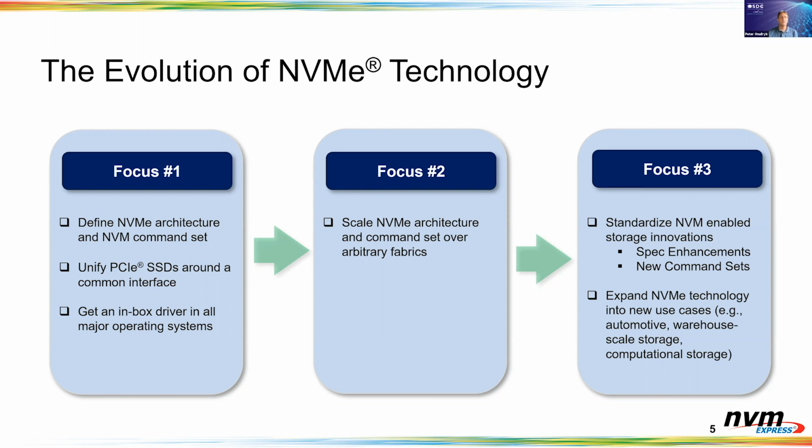With the NVMe over fabric specification done and having achieved adoption, our focus is now shifting to two areas. The first area is on leveraging the unique capabilities of NVM to enable new storage innovations, such as new command sets and various spec enhancements. The second area is on leveraging NVMe into new use cases, such as automotive, warehouse scale storage, and computational storage. As we expand into these new areas, a challenge emerged. How do we maintain stable specifications for mature volume applications while still enabling the rapid innovation that NVMe is known for? As a result of this, we decided to refactor the NVMe specifications.